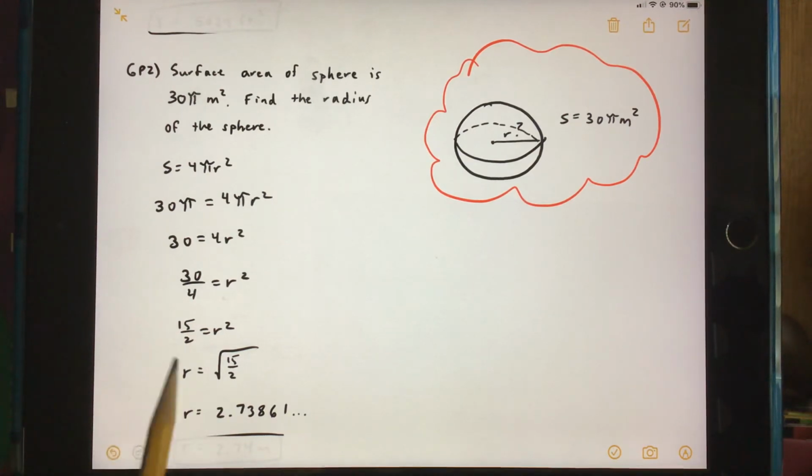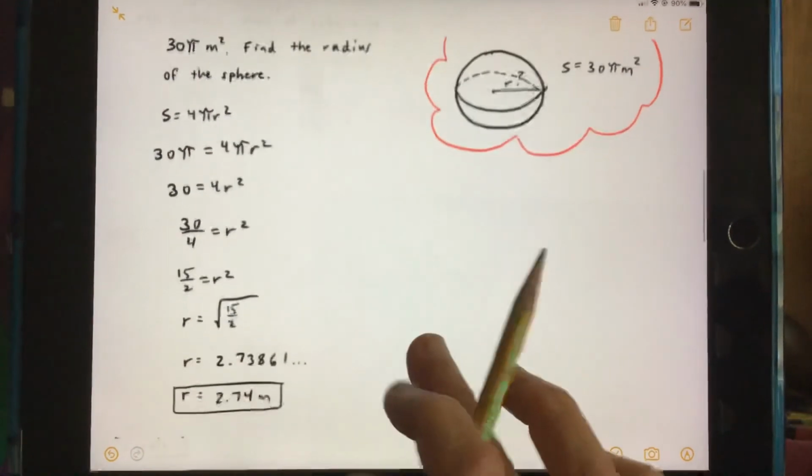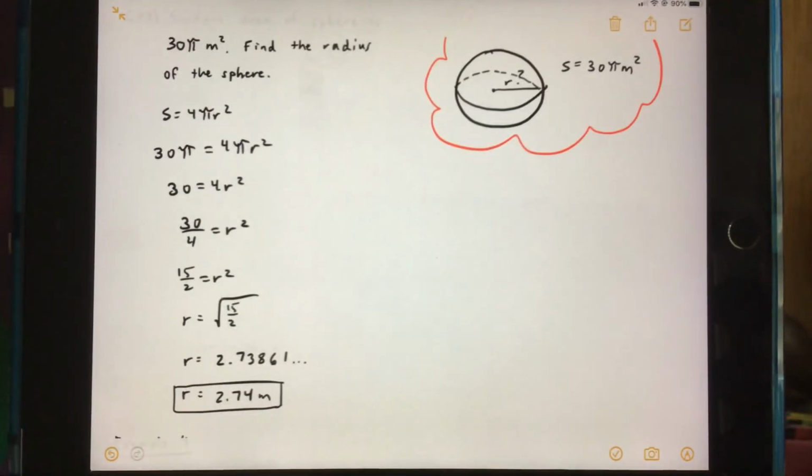I'm going to go ahead and reduce that fraction. I prefer to work with smaller numbers when I can, and it's easy to reduce that fraction down to 15 halves. So 15 halves is r squared. Now I take the square root of both sides, and I'm going to find out my approximate value for the radius. So the square root of 15 halves is an irrational number, and I'll see lots of digits on my display. I'll round it out to the nearest hundredth. R is 2.74 meters, and that's a good approximation.